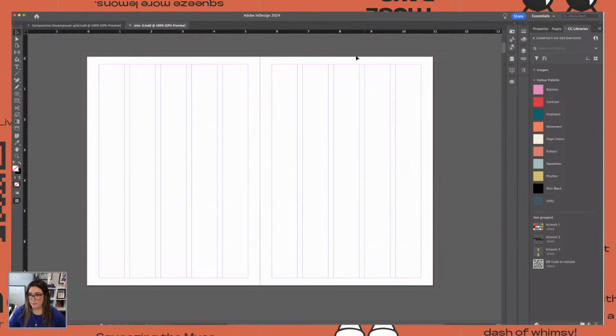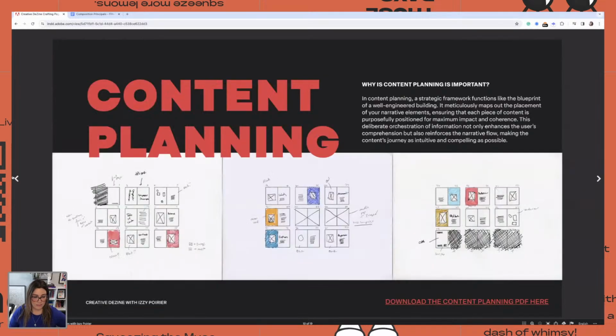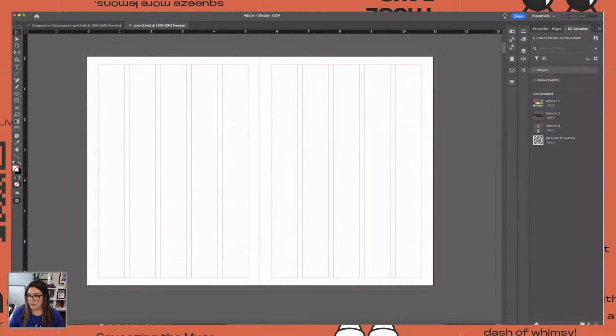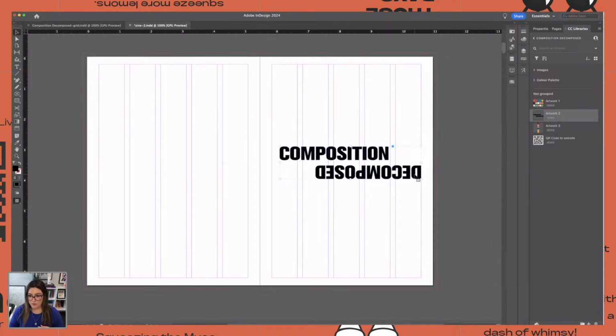Perfect. Okay. So if I go back to my content pages, I can see that the first page here is just going to be like a dedication or just like having my logo or something. So I can leave that be for the moment. The second page, a spread, I should say, is going to be the word mark. So let me go here, and I can actually hold the word mark right here. See how easy that was? Also, super fun that because it's called composition decompose, like put it upside down, it's part of the concept.